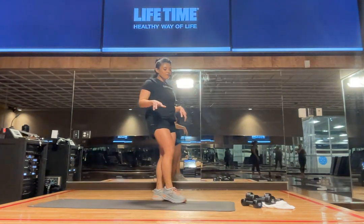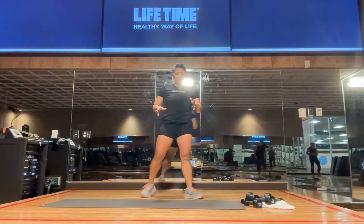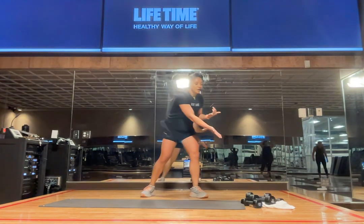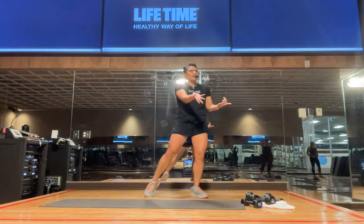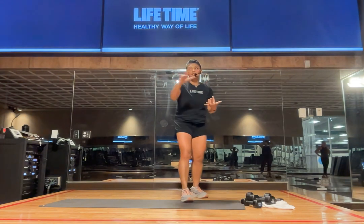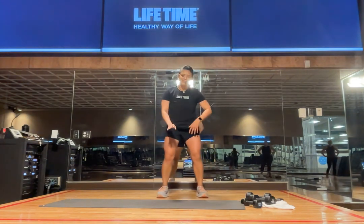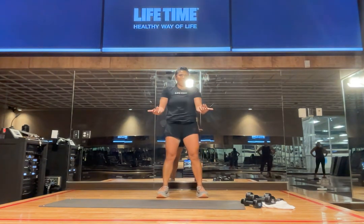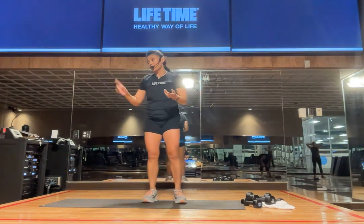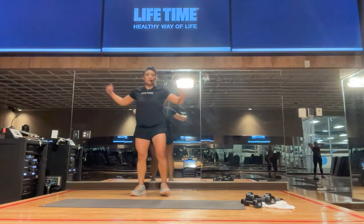Now how can you level up? You have a few options. One, the weight that you have in your hand, obviously, right? Two would be your speed. If you were going really slow before, fine. This round, maybe try to pick up the pace. The last thing would be your range of motion.